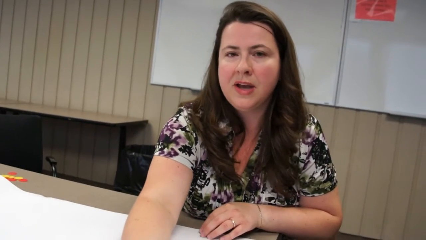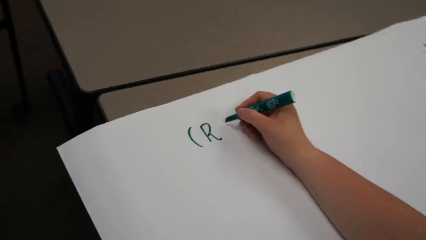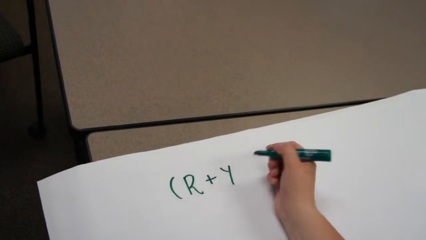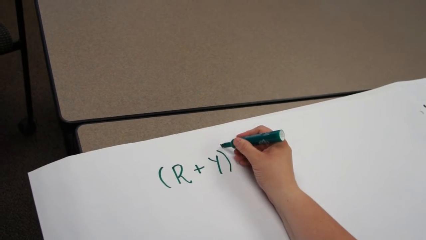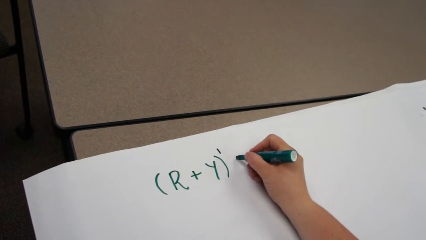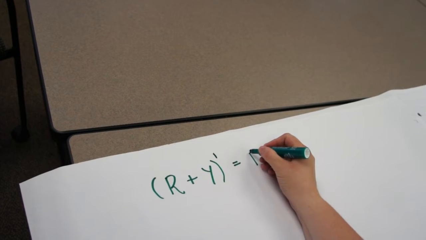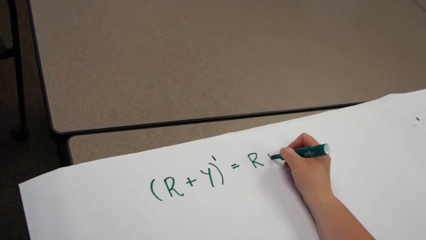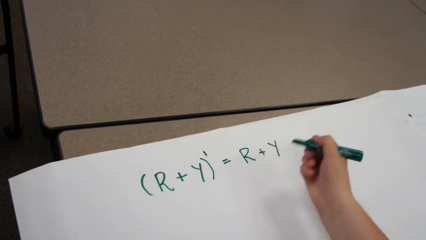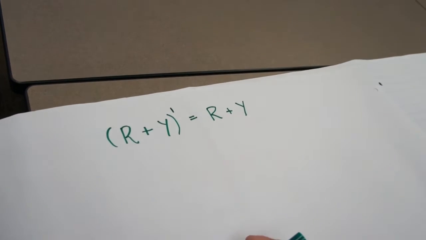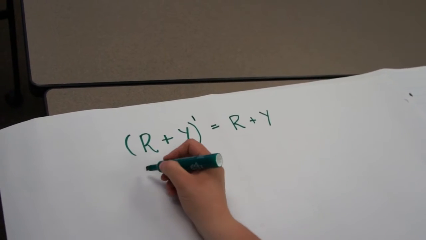If we're going to flip the coin one time, we could end up with a red, and I'm just going to call that R, or a yellow. And we're flipping it once, so the 1 is up there. Red or yellow. Okay, so what happens when we flip it 2 times?